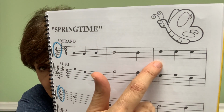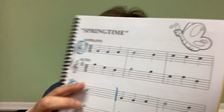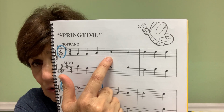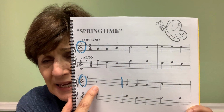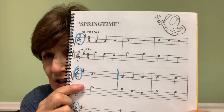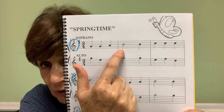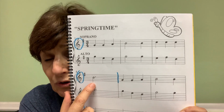Who's that one? Can you figure who's that one? C. Remember, we have the new note, the C. So let's read them again from the beginning. G, G, A, B, 2, B, C, C, C, and you skip here. B, 2, 3, and here we will take a rest. So from this C, C, C, you have to go B. So let's read it one more time. G, G, A, B, 2, B, C, C, C, B, 2, 3.